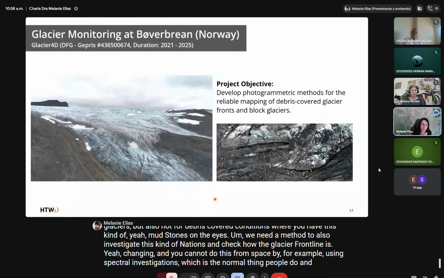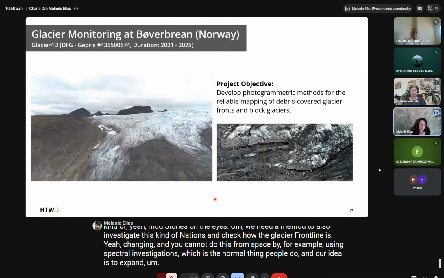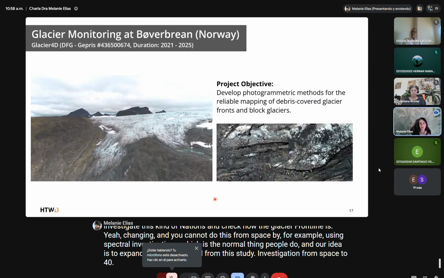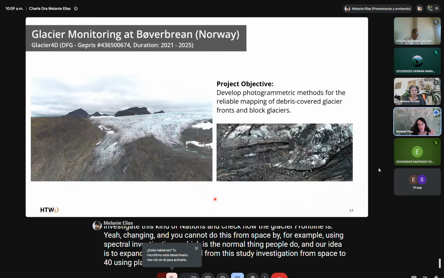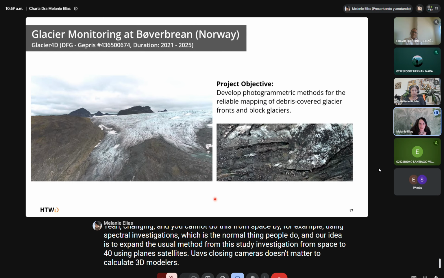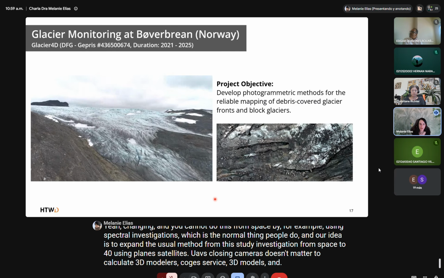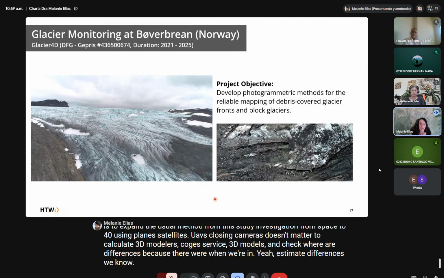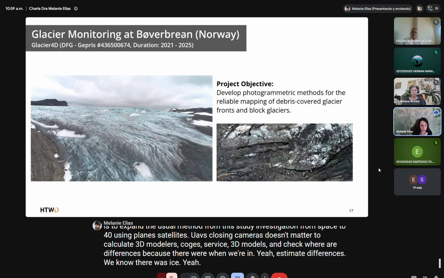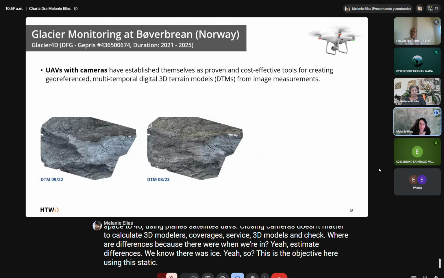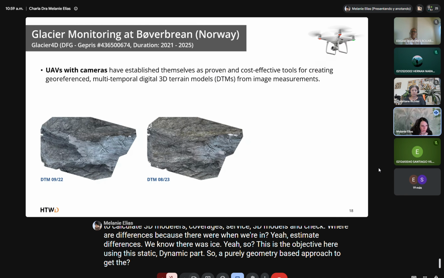Our idea is to expand the usual method from this 2D investigation from space to 4D, using planes, satellites, UAVs, close-range cameras, doesn't matter, to calculate 3D models, co-register these 3D models, and check where there are differences, because when we estimate differences, we know there was ice. So this is the objective here, using this static-dynamic part, a purely geometry-based approach to get the glacier outline.